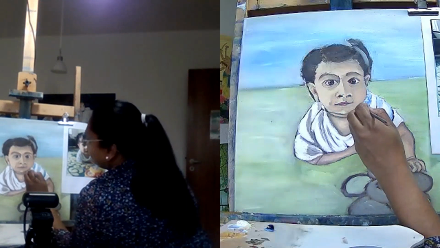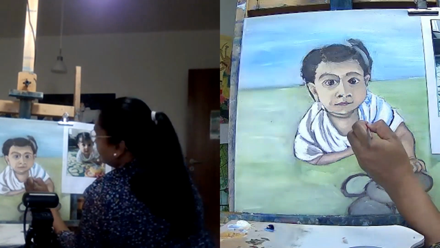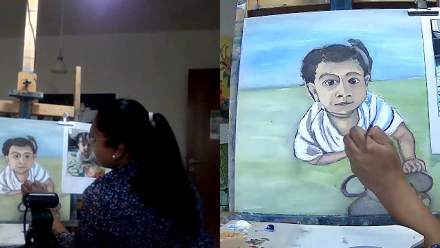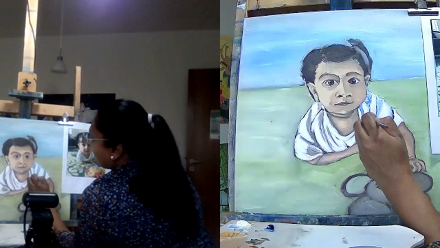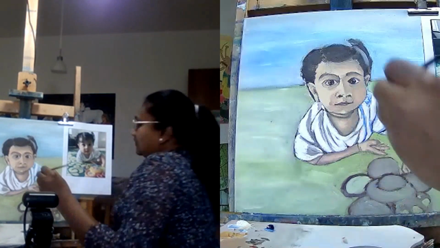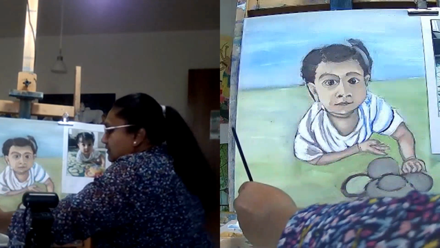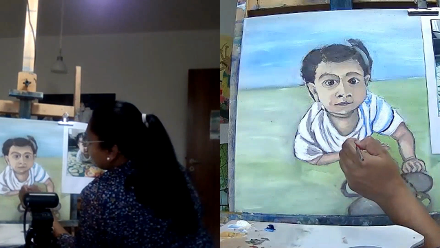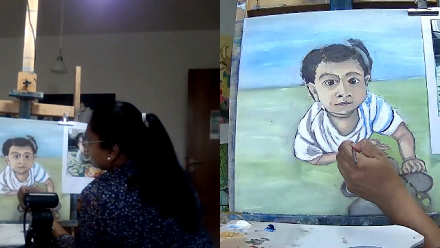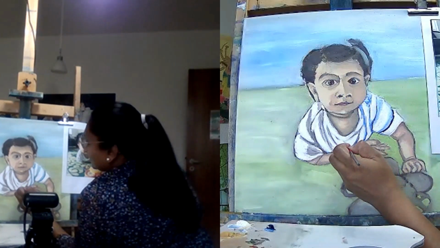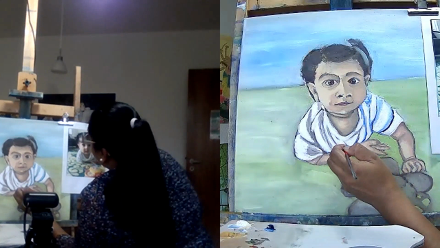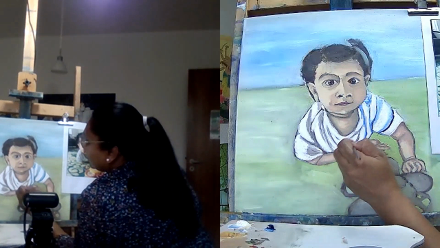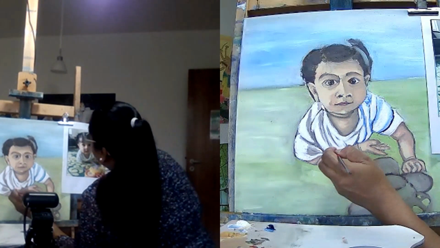Did that get on fine for you? Okay, I'm coming close to another darker spot. This is actually not showing as dark, but if you see, it's close to where her hand is.